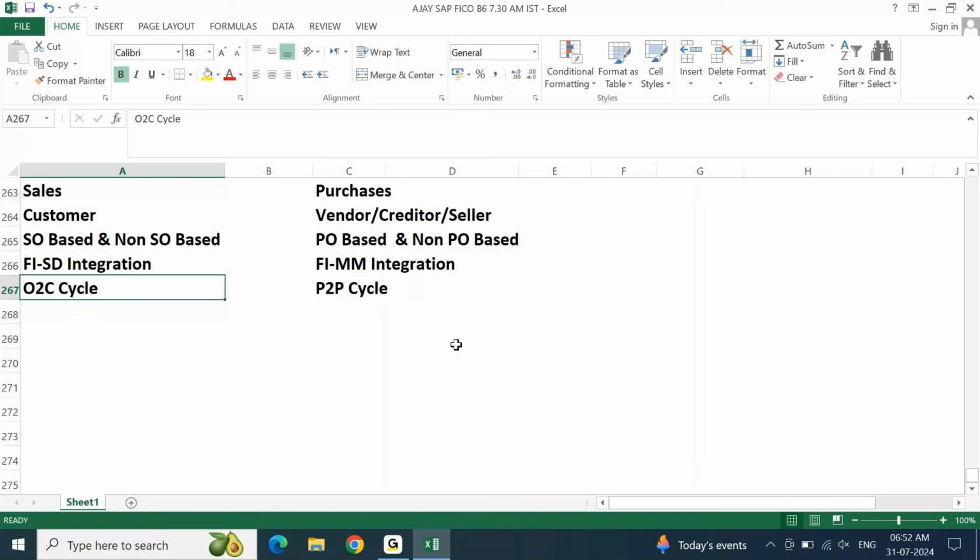If you talk openly, if it is so simple, if it is so easy as you're thinking, as I am thinking, in the market, whoever is from the commerce background, accounting background, everybody must be a SAP FICO consultant. But unfortunately, not everyone. Not everybody is a SAP FICO consultant. Not everybody who is getting trained is becoming a consultant. Reason? There are so many reasons behind it.